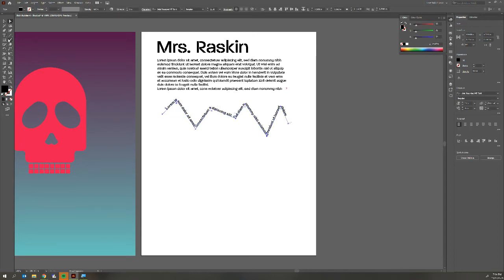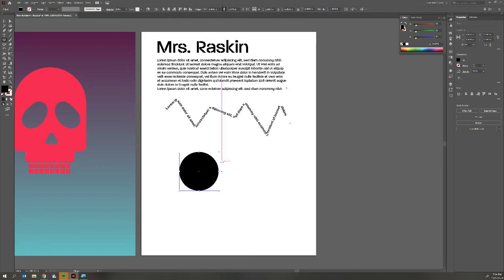All right, so next we're going to do another type on path. This time what I want you to do is make a circle. So go to the ellipse tool, hold shift, click and drag. I'm going to keep this filled for the moment because you'll see what happens once you put the type on. So make your circle, then go back to the T, and then we're going to click and hold on this, and we're going to do type on path again. We're going to align this. And the way I know it's ready is when I hover over this, it says in pink letters, path.